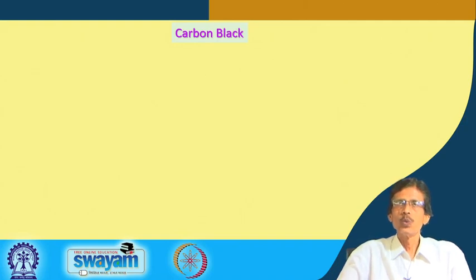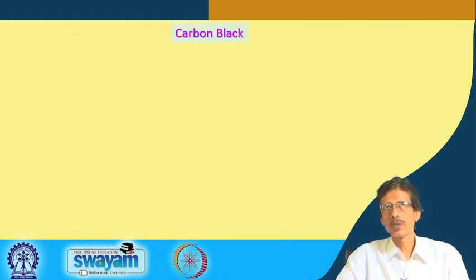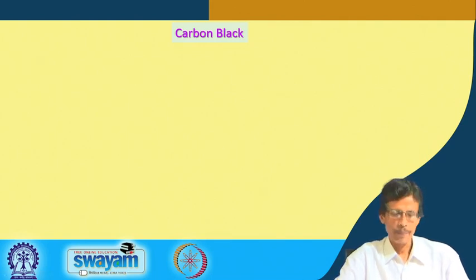Then we move to another form, basically known as carbon black. What is that carbon black? A large number of companies in our country handle the making of this carbon black as carbon powder. So, for any black material or any black component or black surface, we always try to think whether it is made up of carbon or not, because there are a large number of areas where that carbon black is utilized.